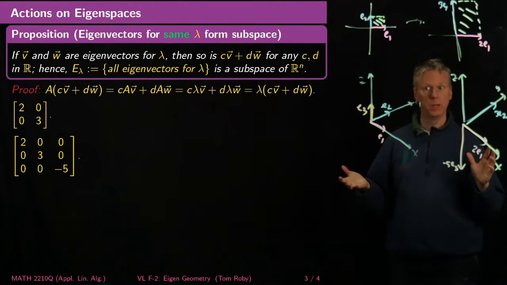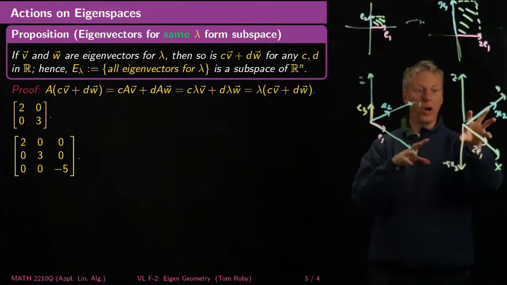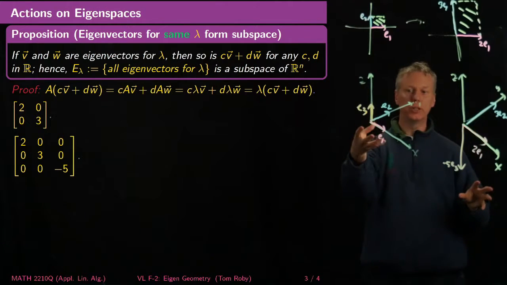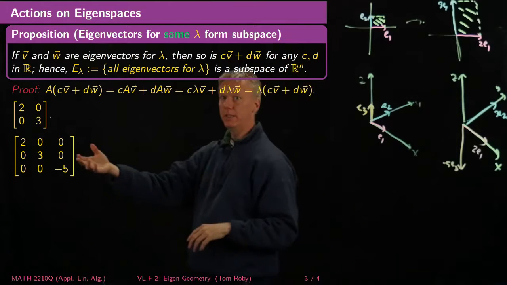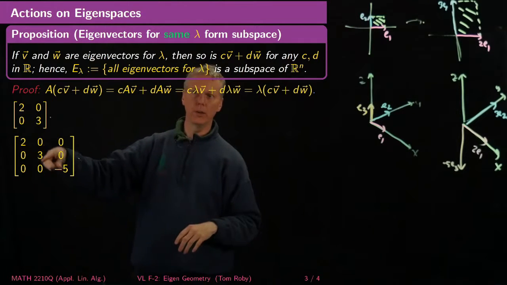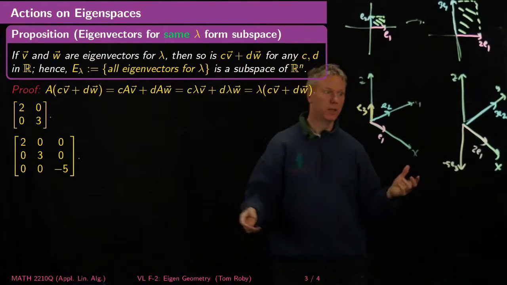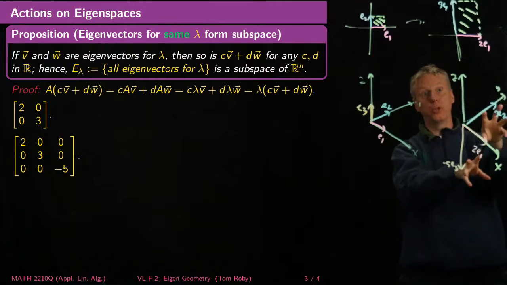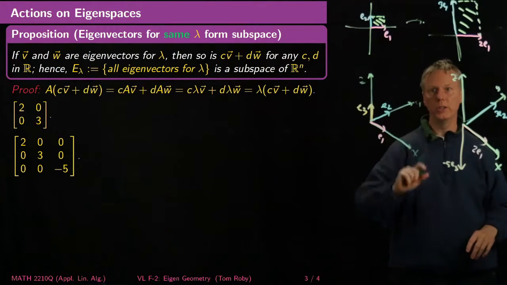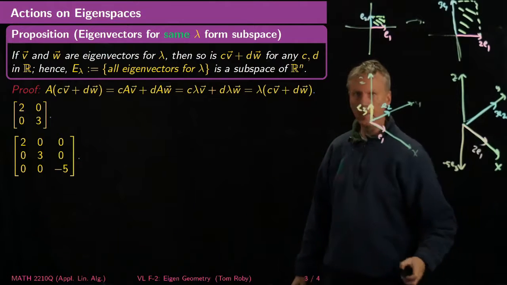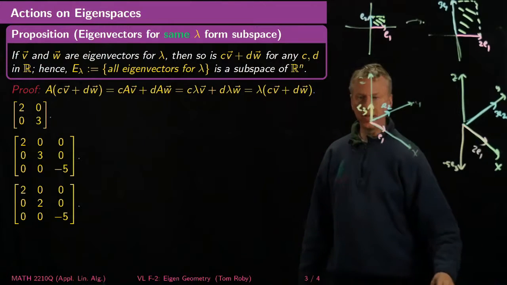Okay? And of course we know that the volume of that box is the determinant of the matrix, which in this case is easy to compute, or the absolute value of it, 2 times 3 times minus 5. So you get, so this box is going to have volume 30 units, where this is 1 unit. Okay. Let's look at another example.